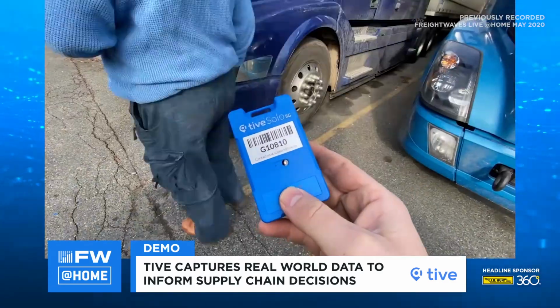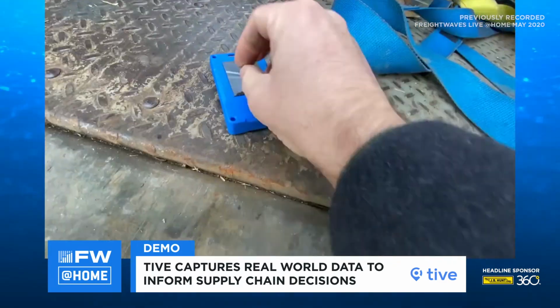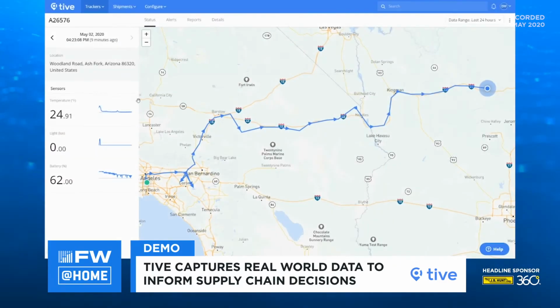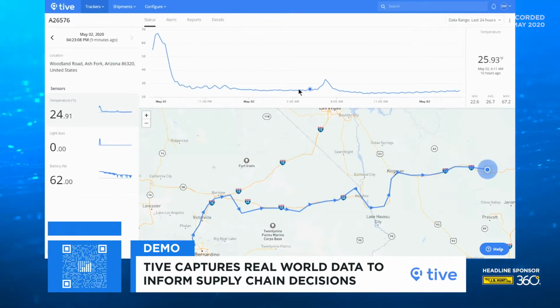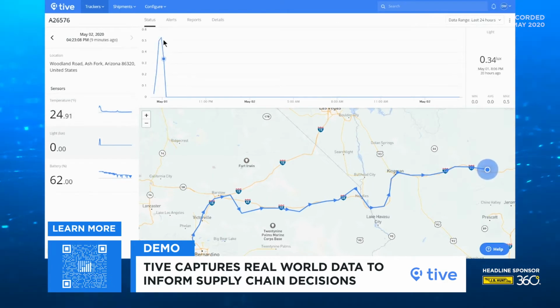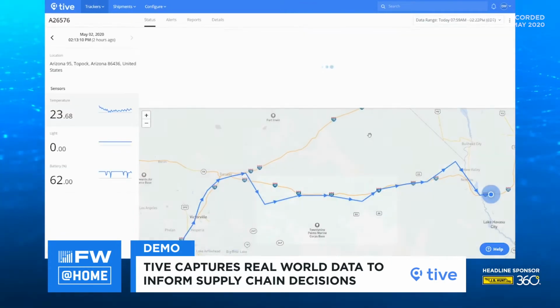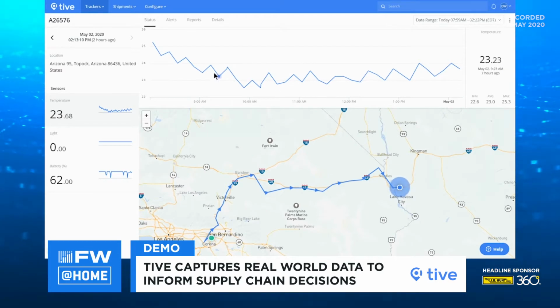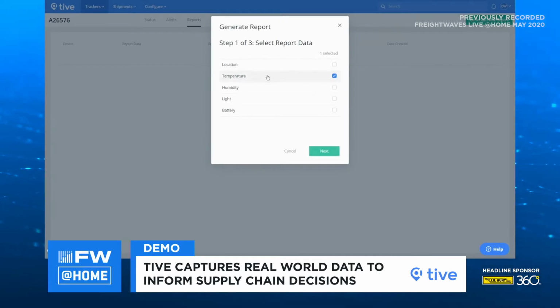Placing one of these trackers on the shipment is straightforward. You turn it on, place it on the load that you want to track, close the trailer or container, and off you go. Now you can monitor the exact location of the shipment and also temperature, light, humidity. Here you can see the light sensor while being placed in the trailer, and once the trailer is closed, the light sensor goes off. On the temperature view, you can see that the tracker was warm when turned on, and once it's placed in the trailer, it is in the 20 degrees Fahrenheit range, meeting the frozen requirements that this shipment required. Next, what we do is generate a report for this particular tracker.